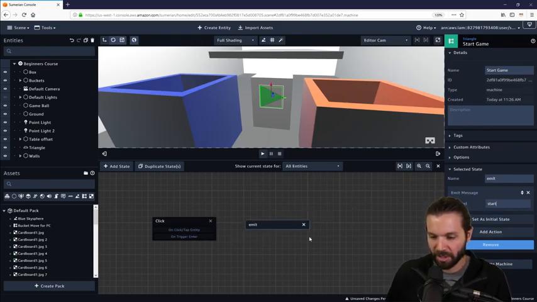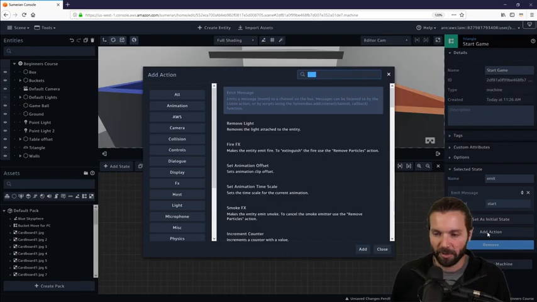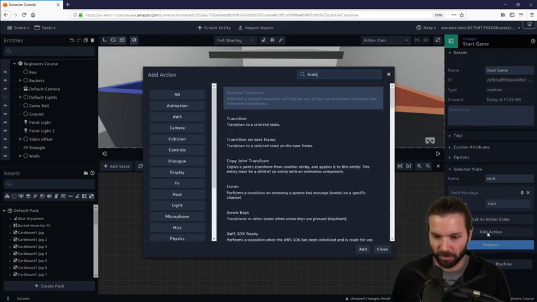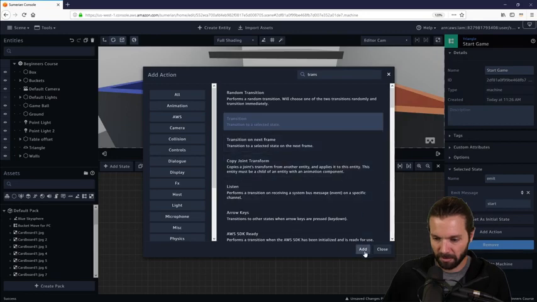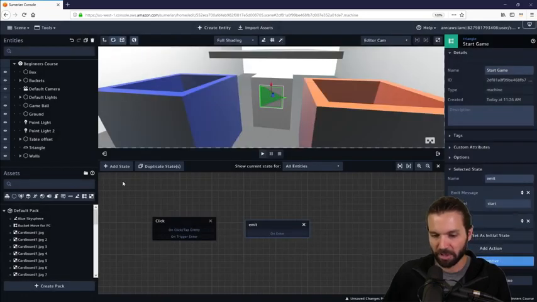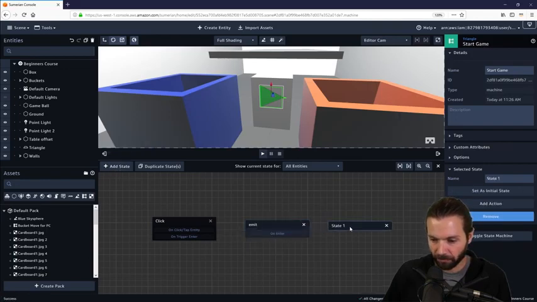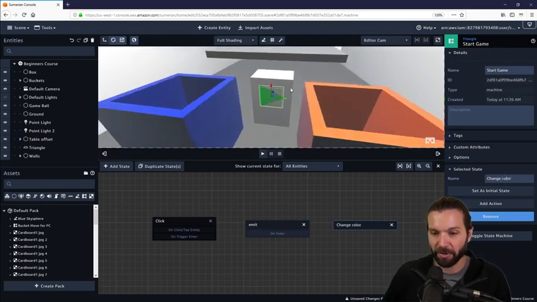Now we don't have a transition action yet, so we do need to add one because we wanted to continue to do one other thing. We just needed to search for transition. This will enable us to transition to another state. And we'll add another state, and move that over here. And we just want to change color. So we want to know visually if we've touched the start button, so we're just going to change the color of this triangle.